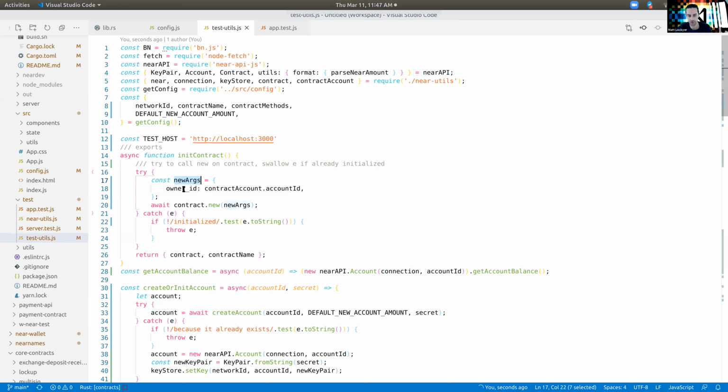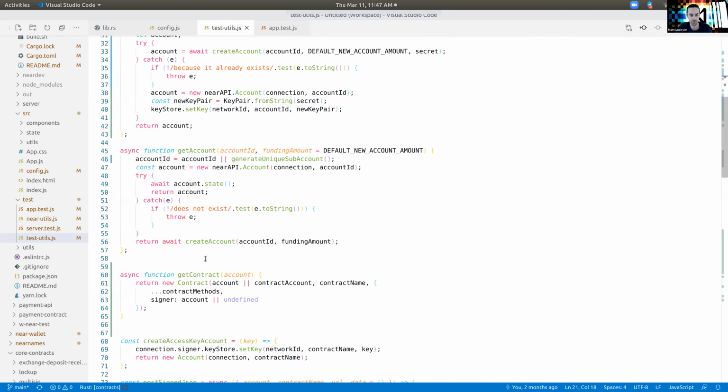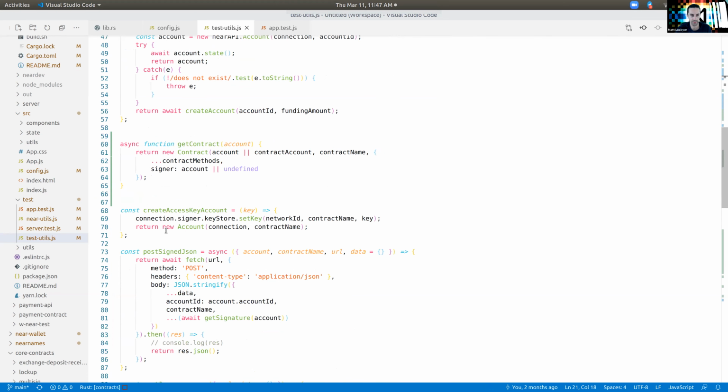You pass in the new arguments. Who is the owner? The owner of the NFT contract is going to be the contract account itself, the account that we deployed the contract to. That's all this is doing. The rest of these are just helpers, like get account, get contract, things like that.